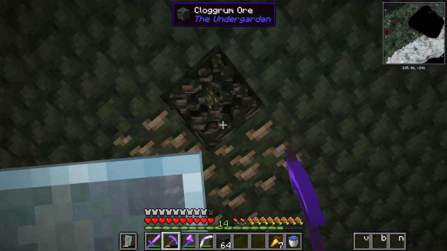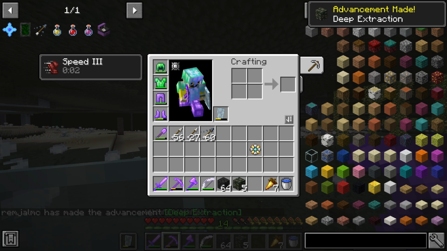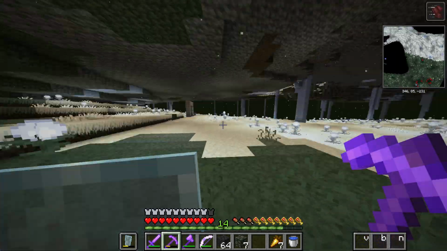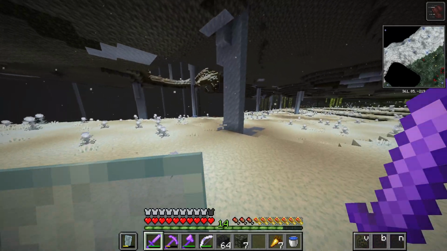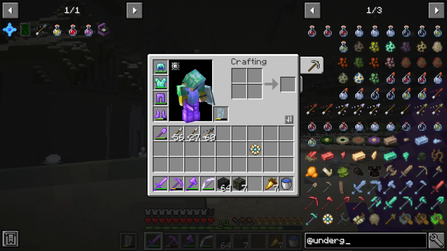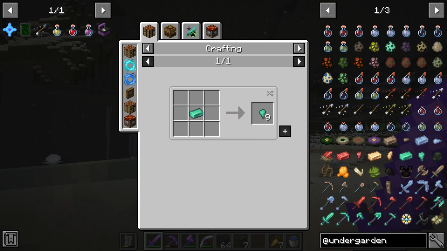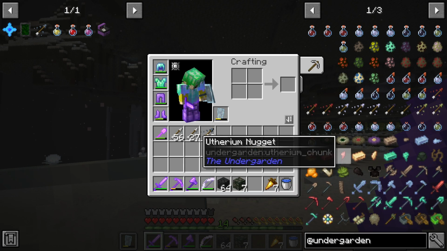Iron? Wait, no, this is specific to the thing. So, I thought I had silk touch on my pick. I do not. That's just how this ore drops. Right, so there's a structure that you need to find to get the special ore. So I'm just going to do at Undergarden this stuff, which you get from these tall guys that don't even render in the box. He's too tall. Tall, slender guy.